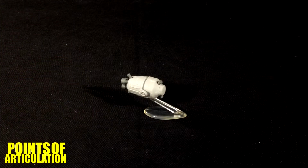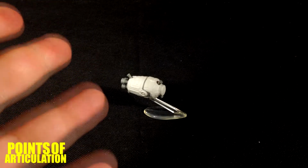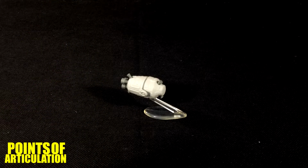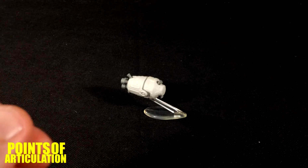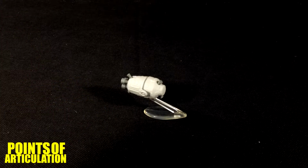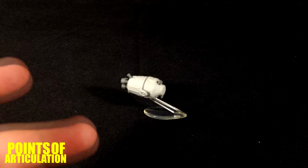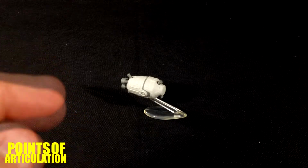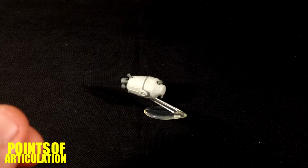My name's Dave, and today we're looking at another Star Wars Micro Machine ship, the Escape Pod. Now this was released in Collection 11 in 1995, and for the size it's about 1 3/4 inches long. This is the pod seen in A New Hope that C-3PO and R2 escaped to Tatooine in. At first I didn't like it, but nowadays I respect the decision to make a unique mold, so my thoughts have changed over time. I do think now that it is a great addition, though.